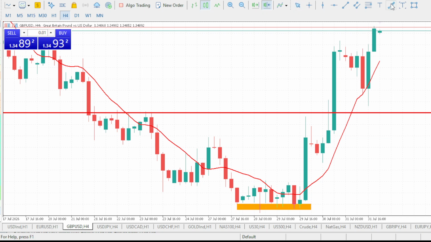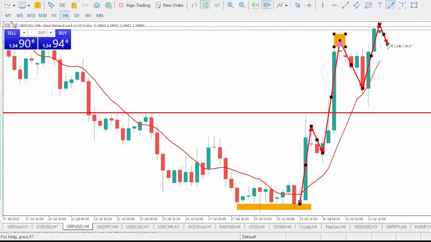As we all can see, this is our high and this is our higher low, which is our pullback. This is also the new higher high, and here comes the higher low, which is the pullback level. Now, markets eventually push up again to form a new higher high, which took out this previous high. Now we are to expect a pullback level. So a pullback is likely to play out anytime soon.